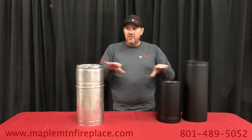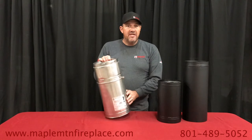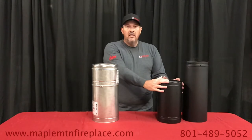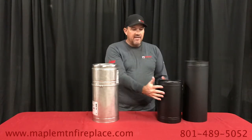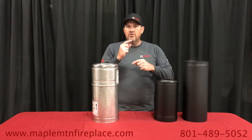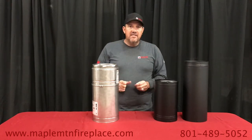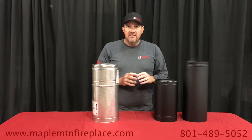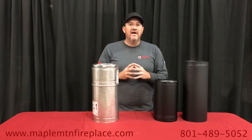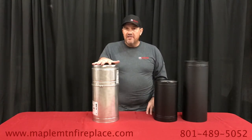The chimney pipe is also insulated to protect against the cold. If your stove pipe is exposed in cold weather, it's not insulated — it's going to get quite cold. It will cause the smoke to cool and condense, and you'll have creosote, which is that gooey sticky black stuff that gets all over your pipe. The danger with that is it will cause a chimney fire, and we don't want any chimney fires. With the insulated pipe, you're going to prevent chimney fires in most cases.